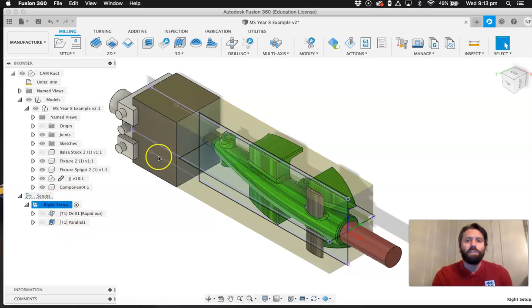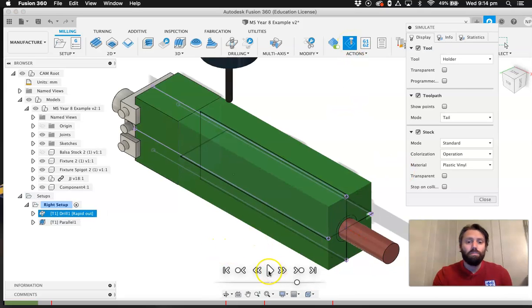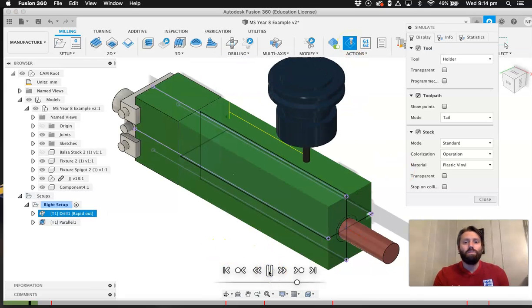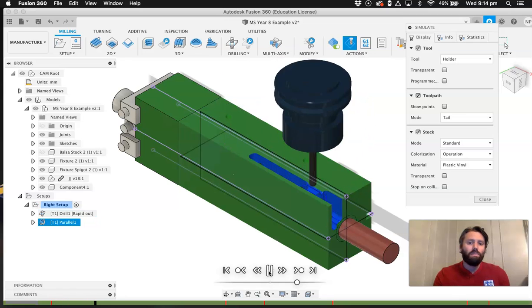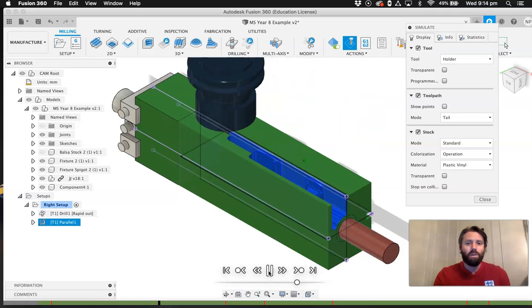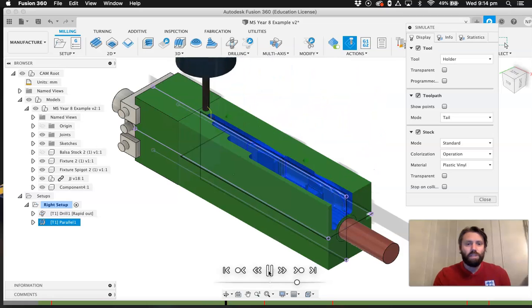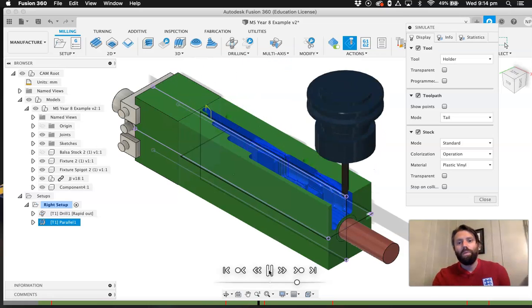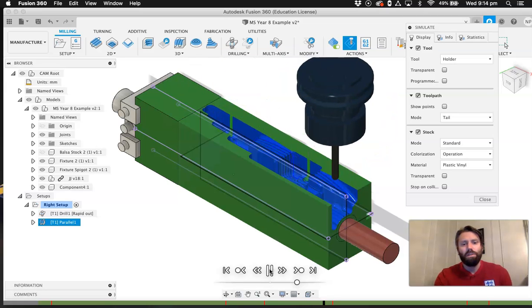If I just choose right setup and simulate, it will show me all of the operations. So it does its drill cycle, and then it starts the parallel cycle. You already saw a red flash there, so I know there's some error in my code already. It starts machining out the car from the right hand side. A couple of little flashes.